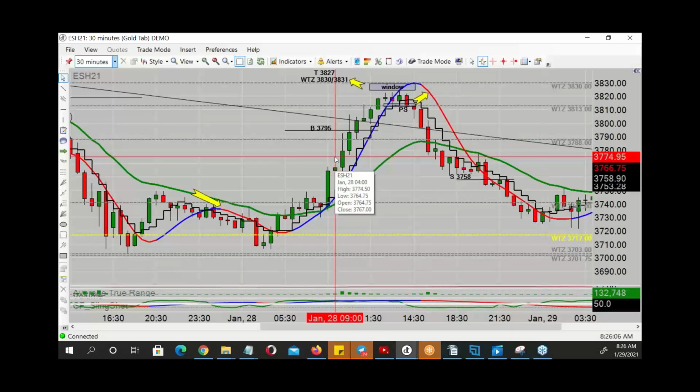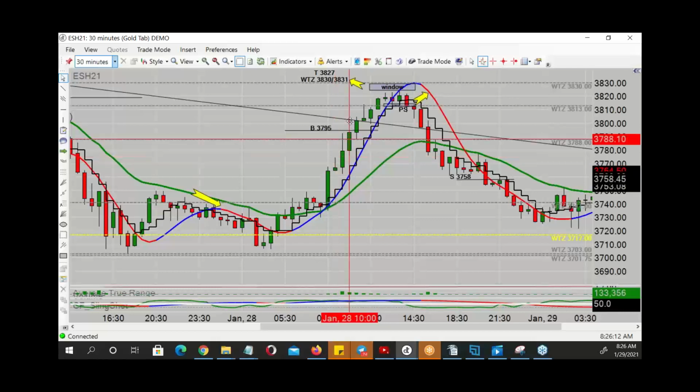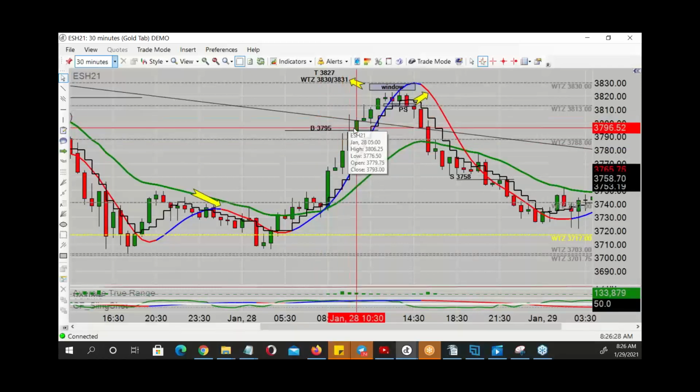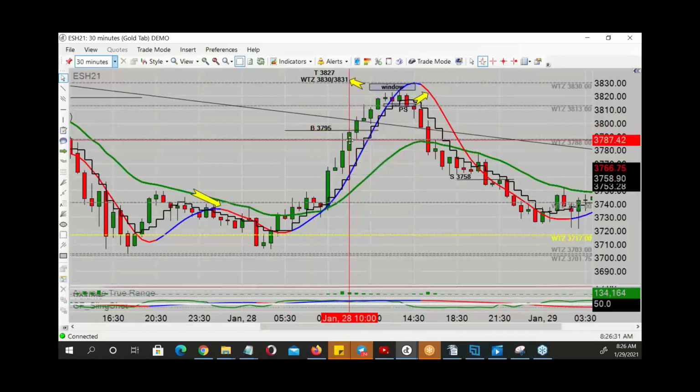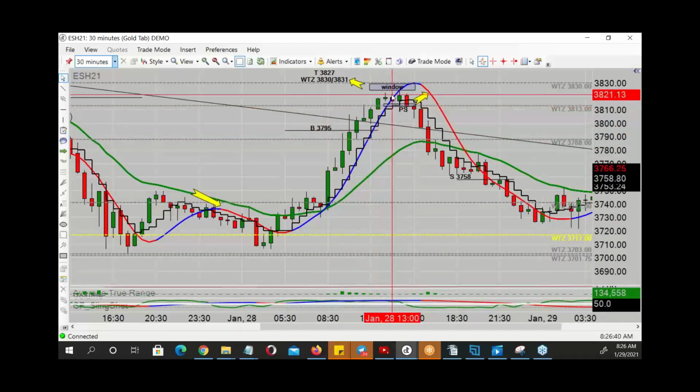So first consolidation, second rejection, and then the third and least likely, but it happens in volatile markets, is the slice. That's where price slices through a zone like it's not even there. When that happens, as rare as it is, price will typically run out of steam, and then it will retrace right back to the zone that it sliced through, just like it did here. See how it came back and touched it to the tick? It will then continue in the direction of the slice.